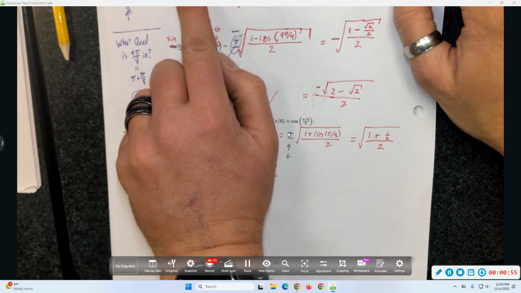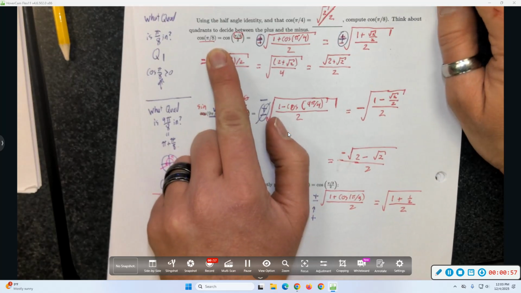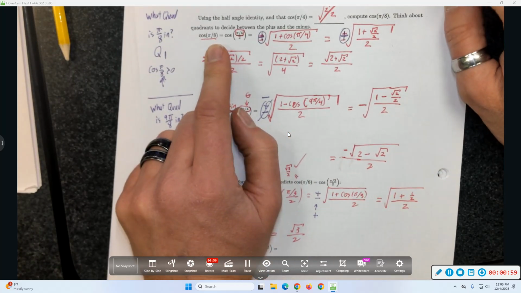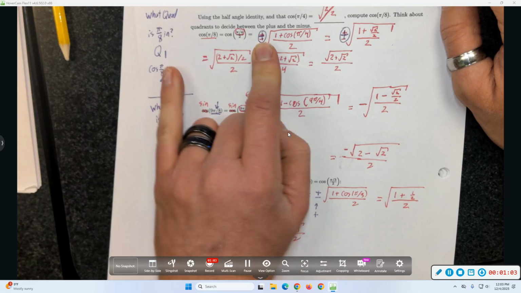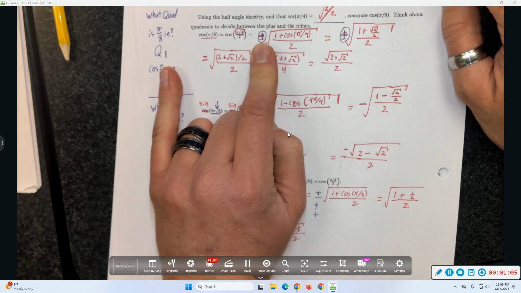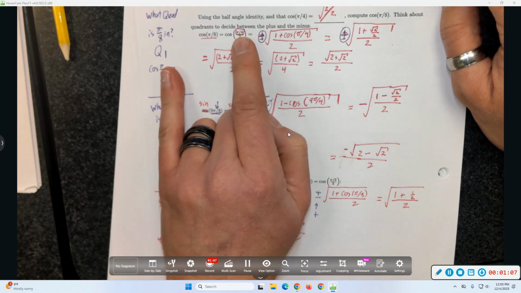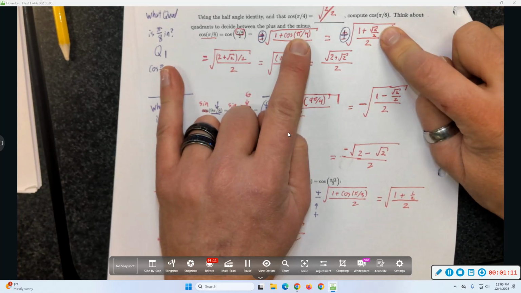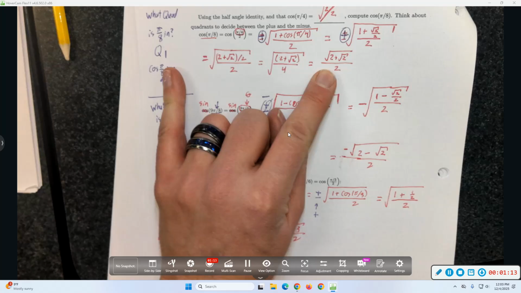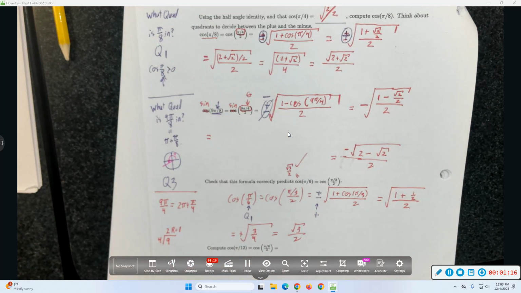We said, well, pi over 8 is half of an angle we understand. So you can use this to compute cosine of pi over 8. How do you do it? You figure out the plus or minus by figuring out what quadrant it's in. The choice for theta you're making is pi over 4, so you plug in pi over 4 for theta. You write down that formula, you simplify, eventually get something that's relatively satisfying, I think. And then we did some more computations with that.